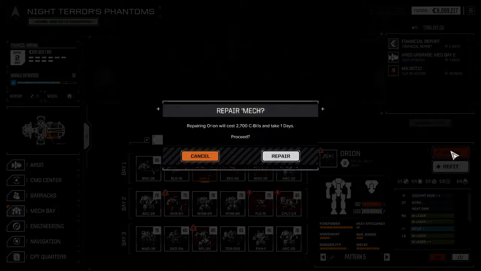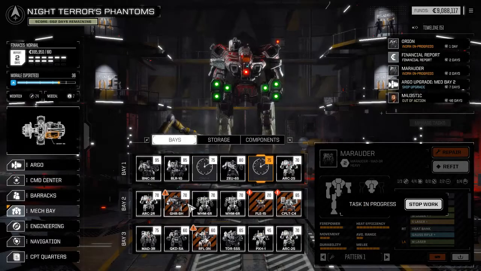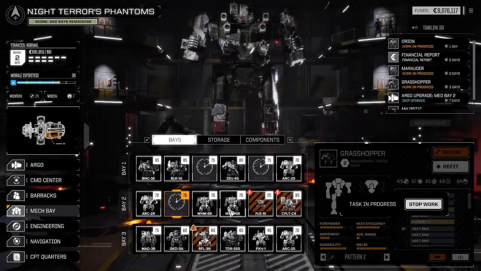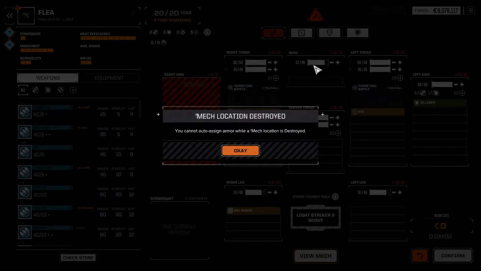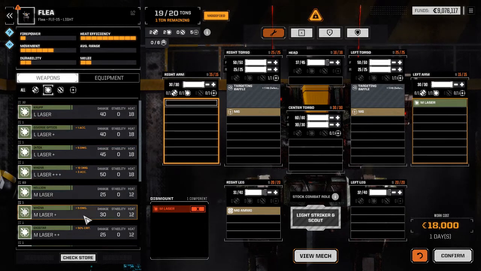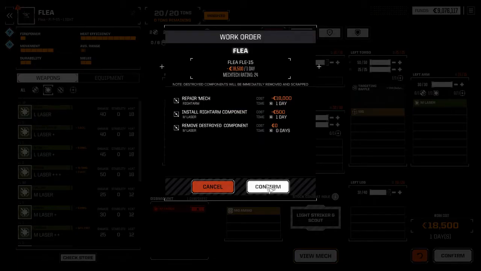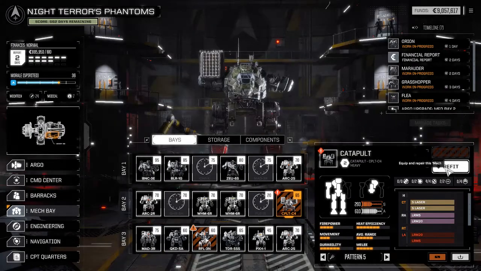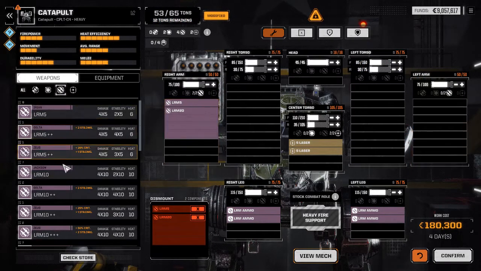All right, let's get the repairs going. Nothing too serious here. Lots of one-day repairs. Our poor flea. The only reason we keep the flea around is for exactly those tonnage restriction missions. Not really worth giving a flea good weapons, because I hardly ever use it. I think we have weapons we can upgrade this catapult with anyways. So no big deal there other than the cost of the damage, of course.